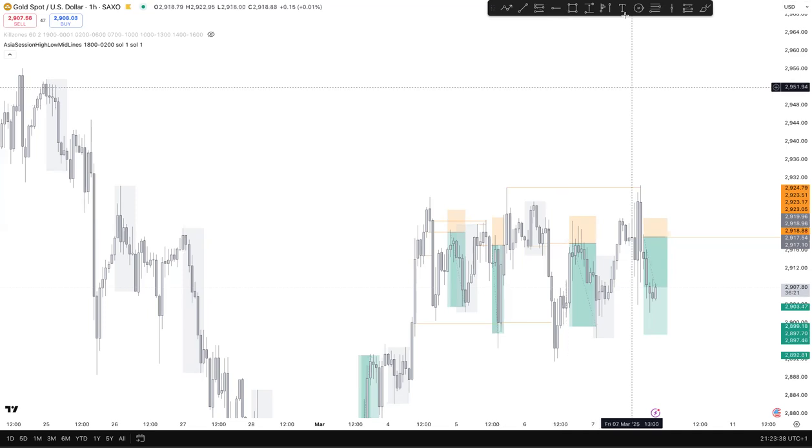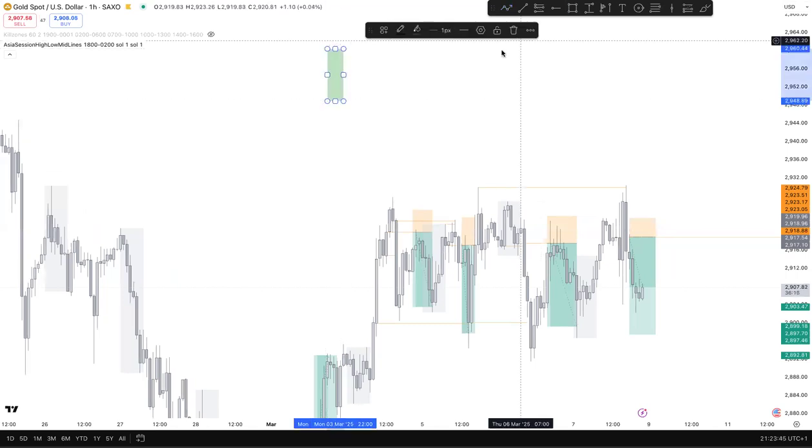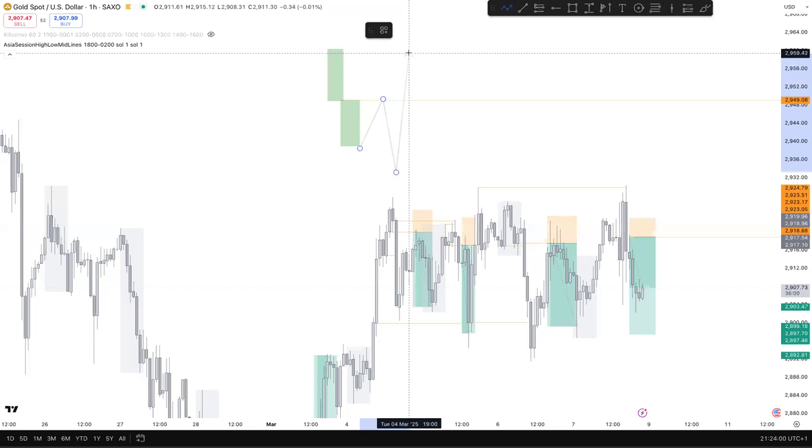So let's say we have a bullish open close level. You have a bullish open close level, and okay, this is a bearish one, and you see price was supposed to use it for a sell opportunity, right? But what did the price do? Price violated it to the upside with a body. And now price came back to use it for a buy scenario.